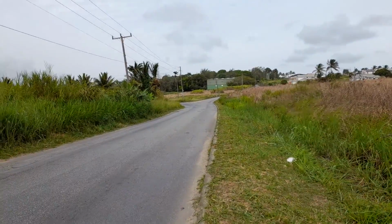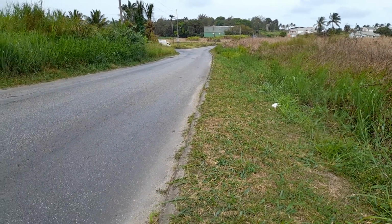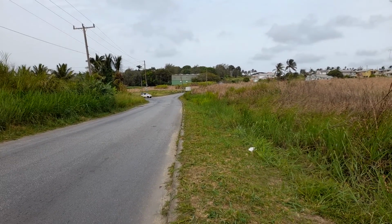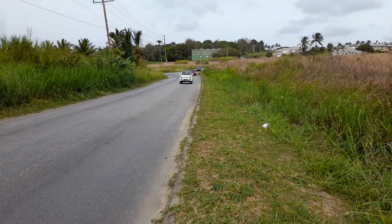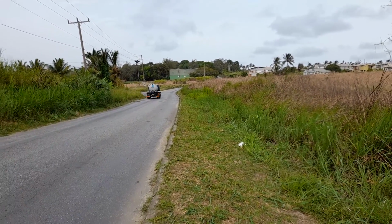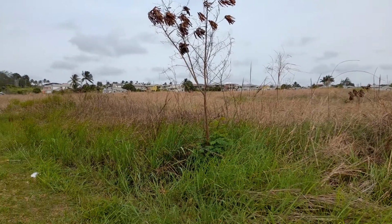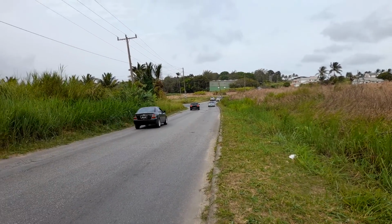This is the route that the Bathsheba and Martin's Bay buses traverse. The Bathsheba bus will make the first left turn and proceed to St. Joseph into Bathsheba. The Martin's Bay bus will make the second left turn and proceed through Sweet Bottom into St. John. And no other bus passes the top road. With the straight right turn, the Flat Rock bus also passes here as well. So this is the rural countryside. This is also a rural part of Barbados. The parish of St. George is a rural parish.